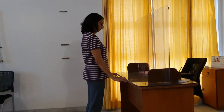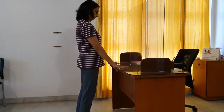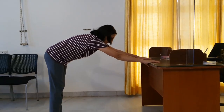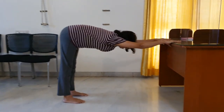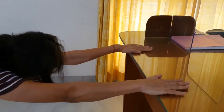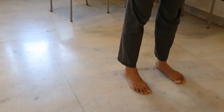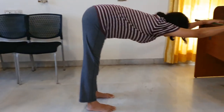Whole spine lengthening and stretching with the help of the table. Both the hands there and she walks back one foot and the other foot to create a capital L with the body. Capital L. So you can see how both the hands are comfortably holding the table. Both the feet are parallel. Keep the feet parallel. That is important. The kneecaps are pulled up with muscle action.